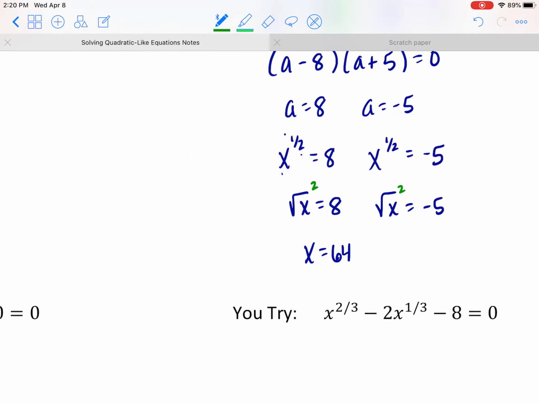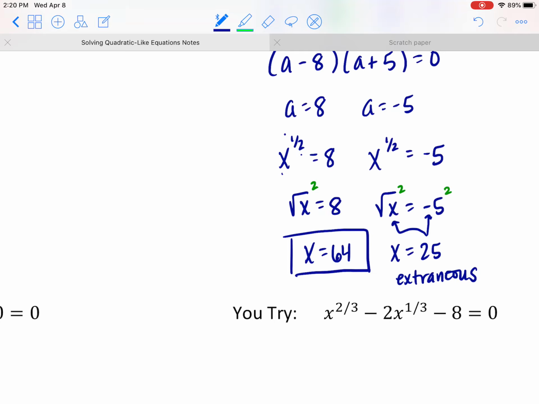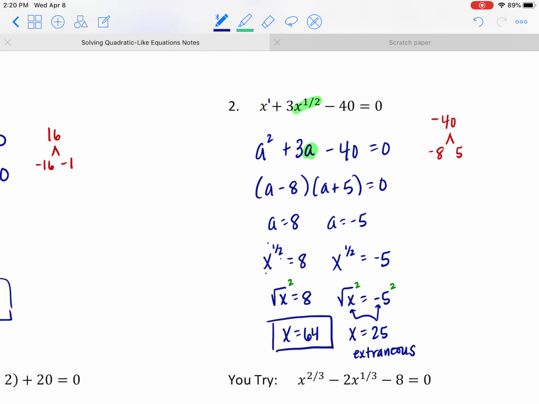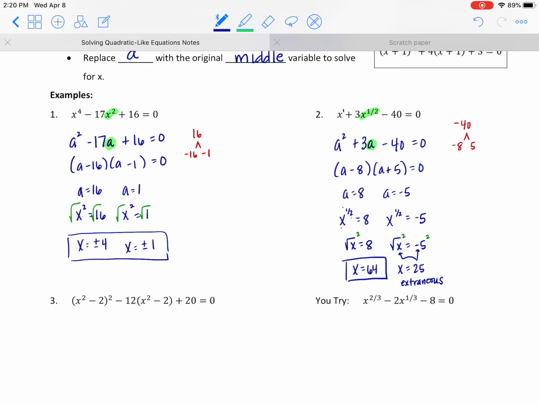So how do we get rid of a square root? Well, that's the opposite of what we did over here, right? We undid a square with a square root, so now we'll undo a square root with a square. So if I square both sides here, x has to equal 64. And then if I square both sides here, I'm going to get an extraneous solution. I can square this side and square this side, but if I plug 25 back in here, is the square root of 25 going to get me this negative 5? No. Now remember, square roots can't be negative, so this is not going to produce a solution. This is extraneous. So we're not going to count it. All we're going to keep is this x equals 64.